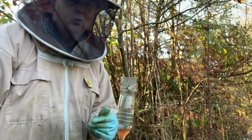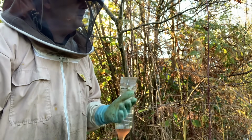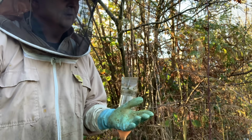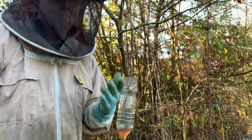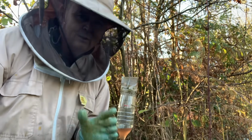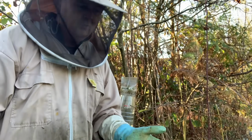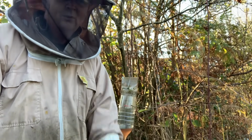You do get some worker hornets that also come out at the same time because they know the nest is failing. But you get this period now for a couple of weeks, and that's all, where you have Asian hornet queens flying around. If it's dry, they'll try and pilfer a hive. They'll go into a dead colony, and that's why we put out the traps. But the spring is the main trapping time for us. We start in mid-March and we go right through till mid-June. And we usually get a lot of founding queens on, and that really does bring the numbers down.